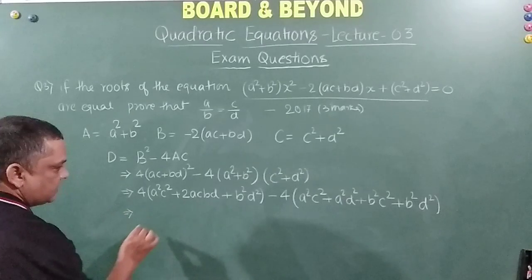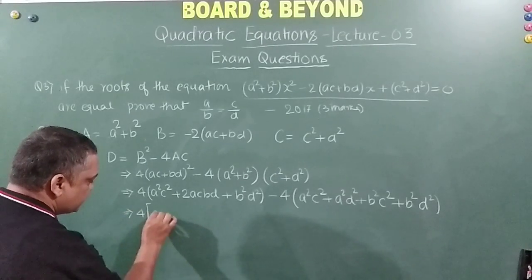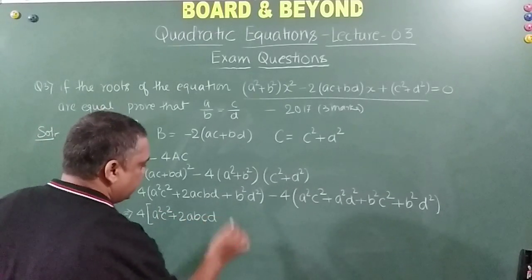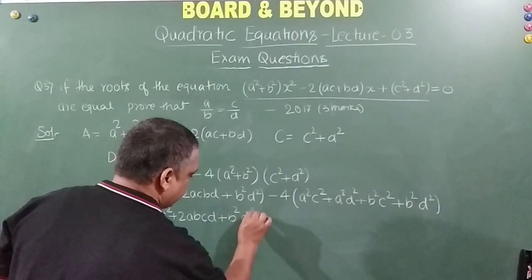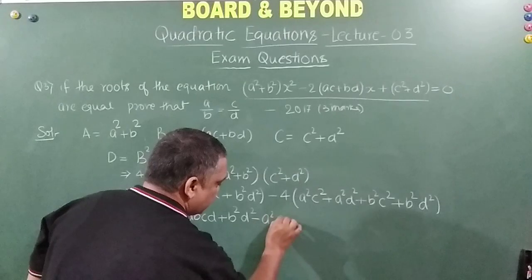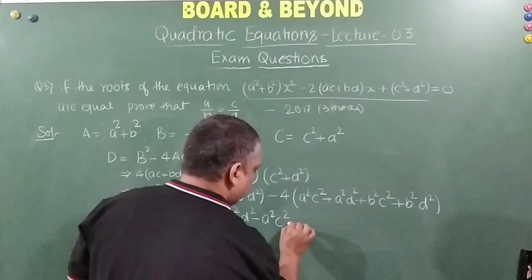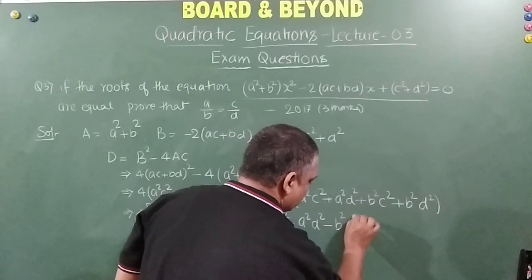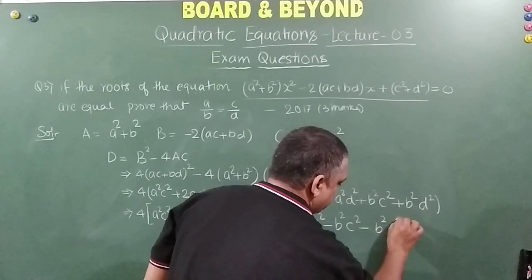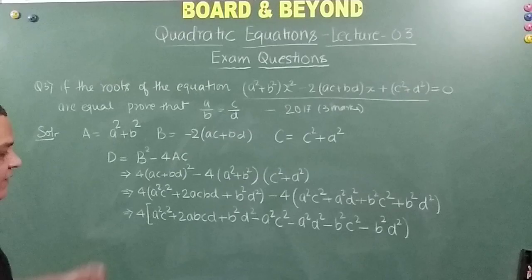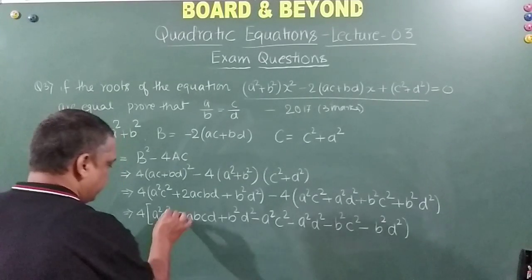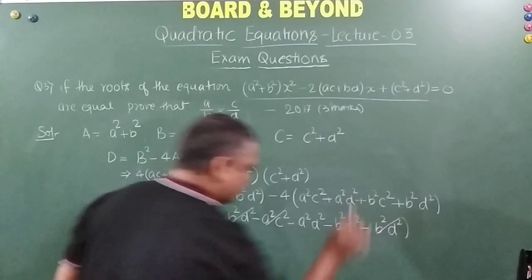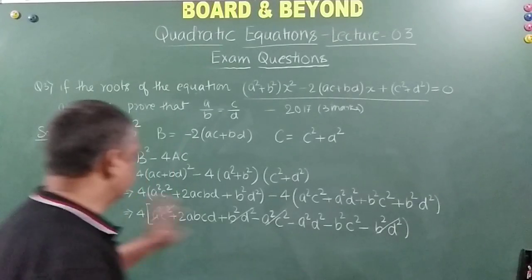Okay. Now this, taking 4 as common, this becomes A square C square plus 2A B C and D plus B square D square minus A square C square, right, minus A square D square minus B square C square minus B square D square. You got the point? Now whatever is there to be cancelled, if anything is cancelling out, we will cancel it out here. So friends, this and this can be cancelled, right? B and D, yes friends, this and this can also be cancelled. Okay. Now we are left with this, this and this, right?